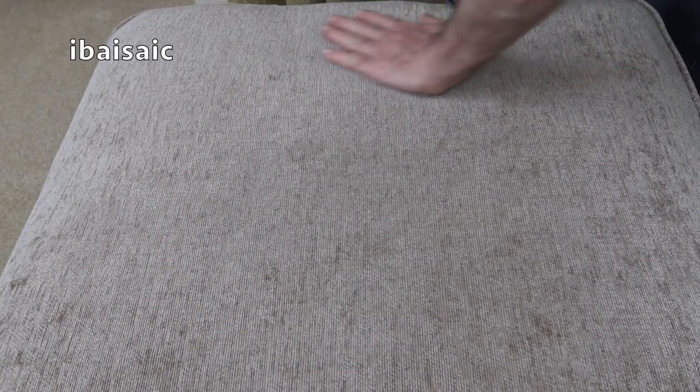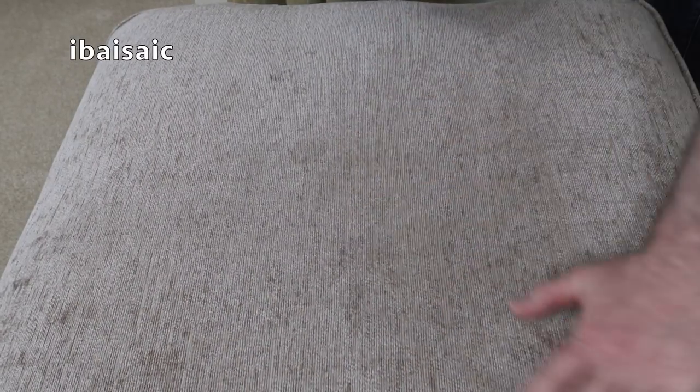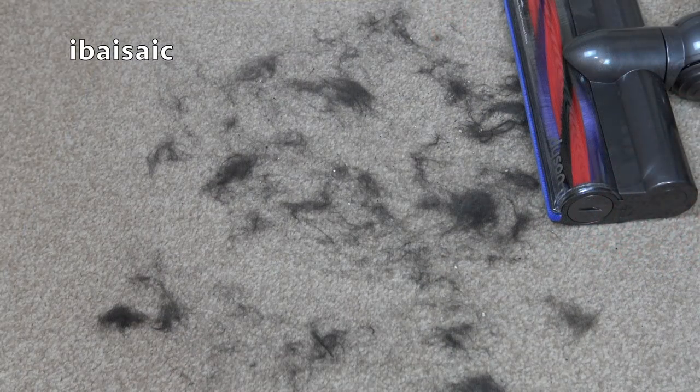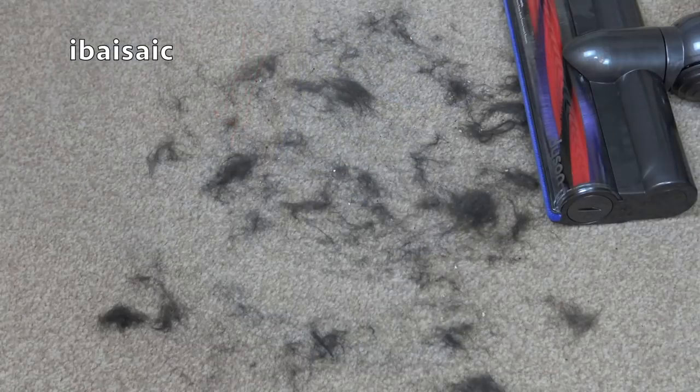Well, all in all, it's made a very good job. So if you're a pet owner, this machine does very well at removing pet hair from your upholstered furniture. And finally, I've just emptied the hair from the bin onto the carpet. So let's see how the regular carpet nozzle does at removing it.